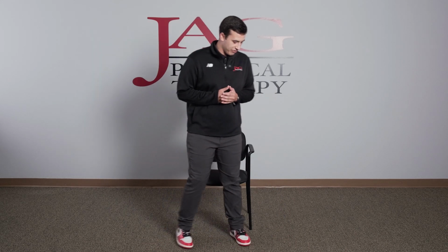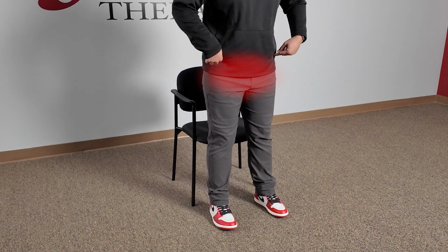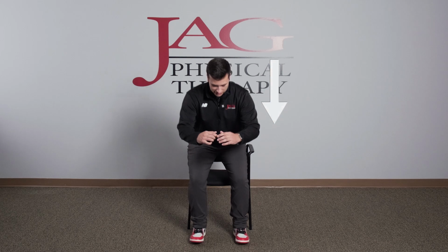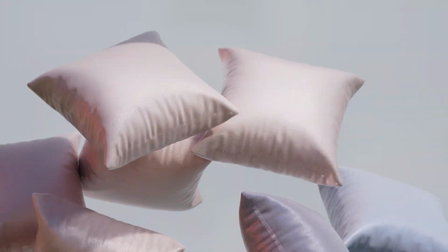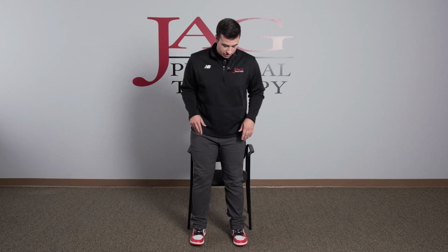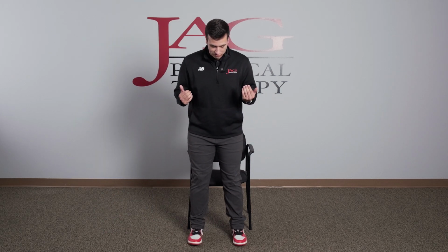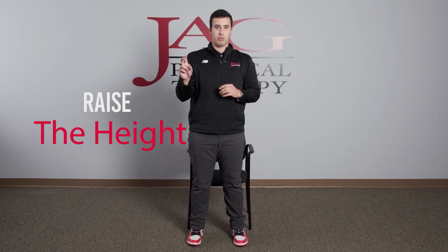We're gonna stand in front of it, and we're gonna get our feet shoulder width apart, and we're just gonna work on shifting our weight back and down a bit, and then back up. If that feels too low, don't be afraid to grab a pillow, anything along those lines, put it here so it sits up a little higher. And one of the things to look for, if there's any discomfort while doing this activity, the first thing you should think of is trying to raise the height or one of 2 things.